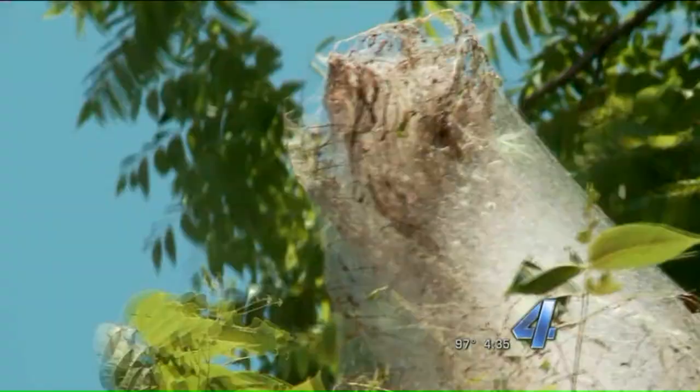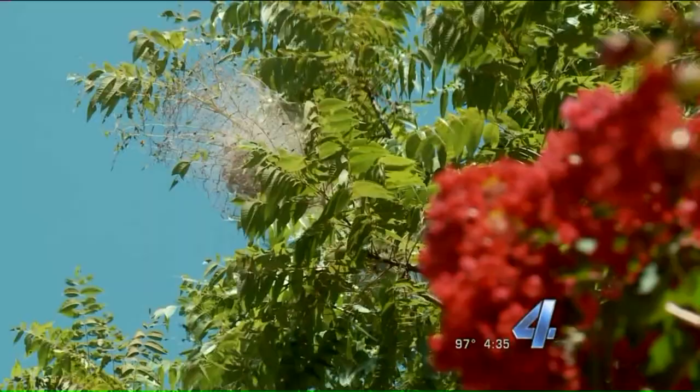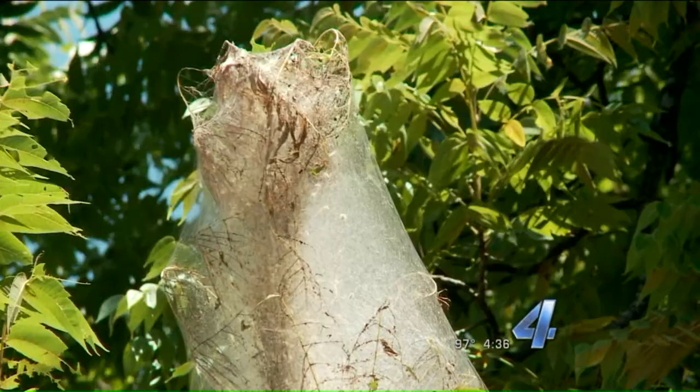You can see them in second and third generations as well. They're a mess. Normally there are two generations. Last year I think we had three, and further south, depending on how warm the temperatures are starting early in the year, you can maybe have as many as four. By generations we mean first the parents are there, then their babies, then their grandkids, and on and on.